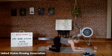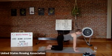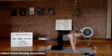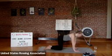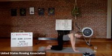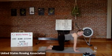Coming into tabletop here, slowly rolling up. Feel free to sway those hips back and forth. Nice slight release in the hips here. And we're coming into some extensions, kind of like we did in our circuit, but nice and slow and controlled and really connecting with the core here.